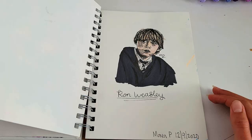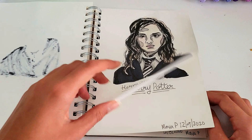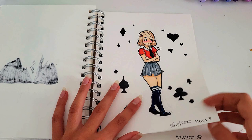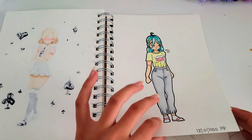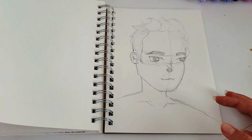Then we have a kind of realistic bear, a realistic watercolor rose, and a cottagecore picnic girl. Then I have this page that I love so much — I just drew everything so nicely. Then we have Ron Weasley, Hermione Granger, Harry Potter, and of course Luna Lovegood, which is my favorite Harry Potter character. Then I drew a random person as a character from an anime show, and a few more girls. Then some more pieces, some unfinished, and that is the end of this sketchbook.